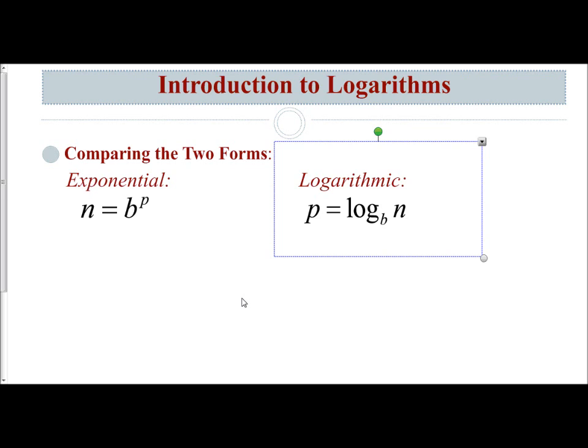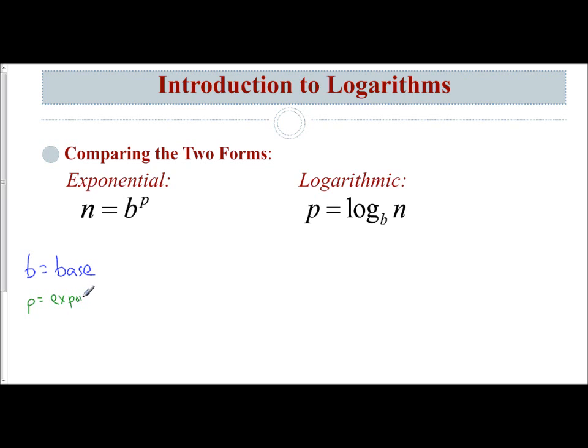Logarithms allow us to find the value of an exponent. If I look at the two conversions, I have n equals b to the p power. If I can just label a few things, we know b is our base, and p is our power, or I'm going to refer to it as our exponent. And I'm going to refer to n as just our value. Here it'd be our numerical value. You could refer to it as the answer, but I'm referring to it as the value. So our value is equal to b to the power of p.